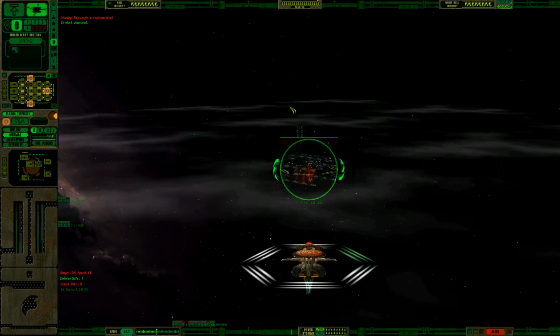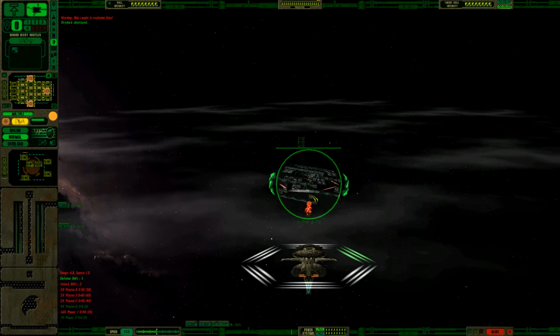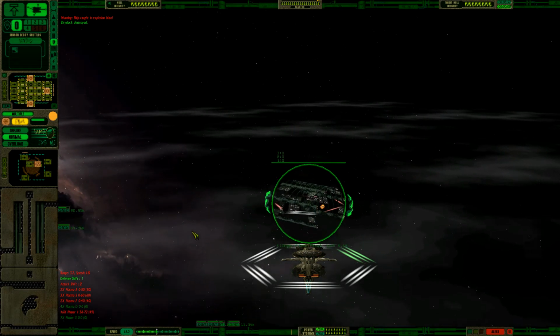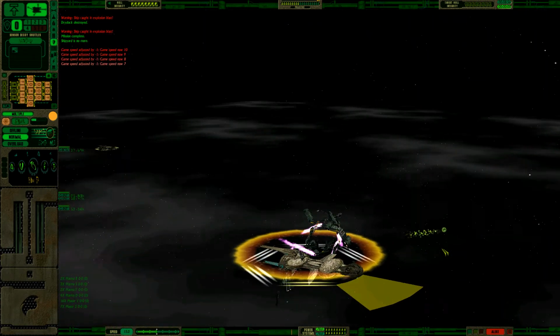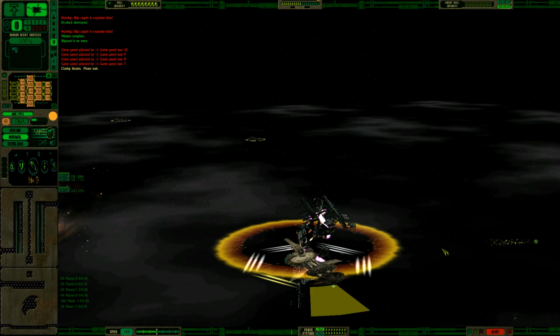Range of... There we go. Engage with plasma torpedo, except the Wild Weasel. There it goes. Stand by. 2, 0. All weapons fired. There we go. The shipyard is, of course, no more.